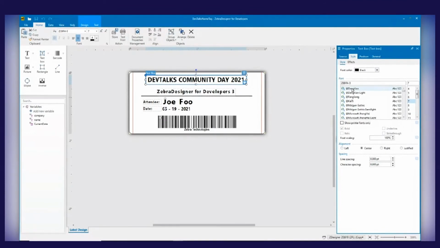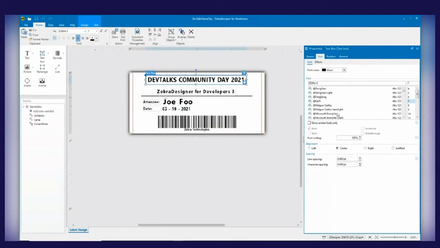So now you understand that if you design variable data with those fonts which are not available on the printer, then you get into trouble, because the fonts are not available when you print it. So you cannot choose those unavailable fonts for variable data. You can only do that for the fixed data. That's the one thing I want to remind you. Okay, so let's go back. It only shows the Zebra available fonts.